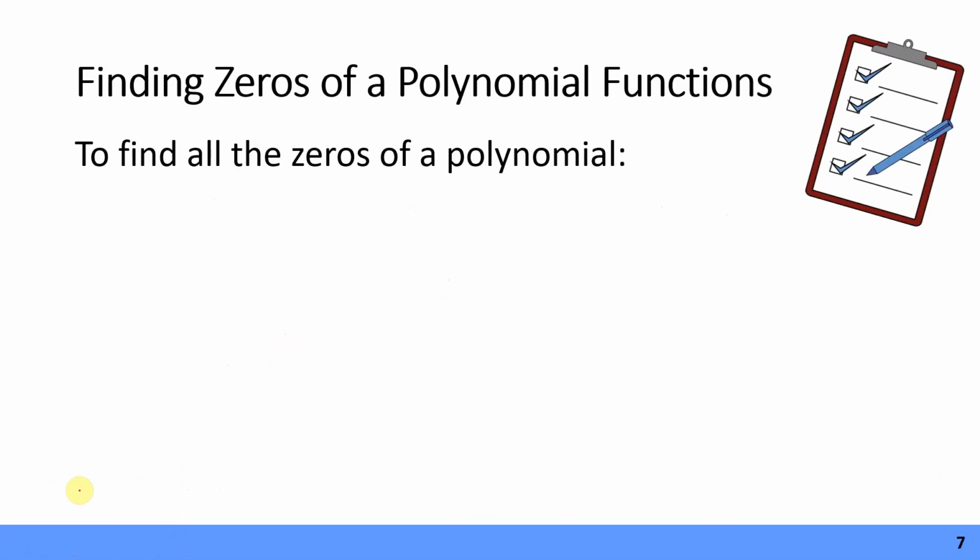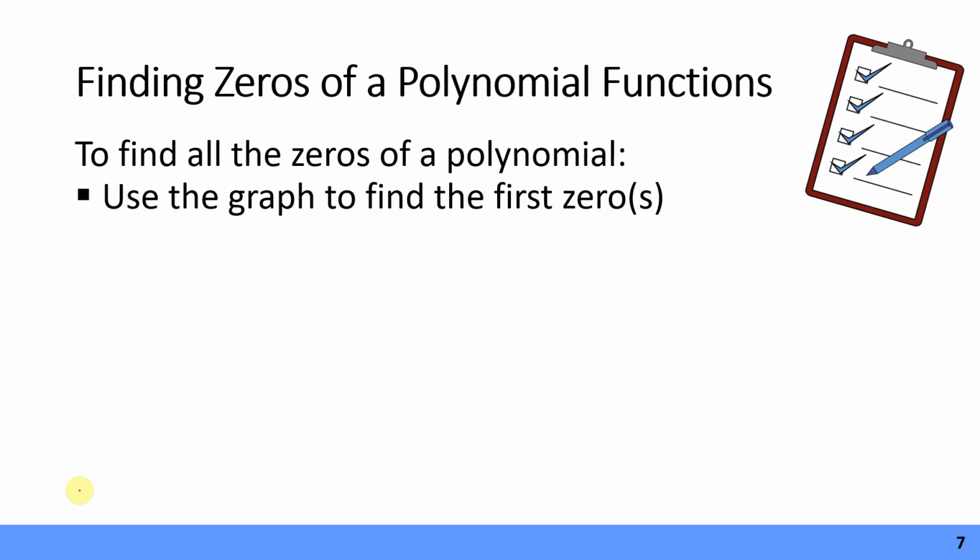Okay, so now we know how to find the list of possible rational zeros. Now we have to actually find the ones that are actual zeros or solutions to the polynomial function. So these are the steps we're going to be doing. When they ask us to actually find the zeros, not the possible zeros, but actually the zeros that solve the function, we are going to follow the following steps. So step number one is we're going to use the graph. If you graph a polynomial, if you get lucky, you can find all the answers to your problem. Sometimes, as you'll see in the problems we're going to be doing in a bit, you can only find certain solutions. But if you get lucky, some of the graphs will give you all of the solutions. So we're going to go ahead and graph to find the first zeros, or maybe all zeros.